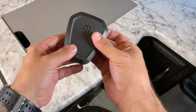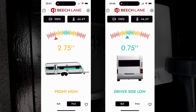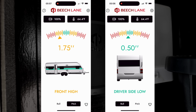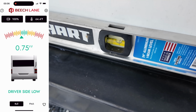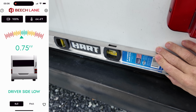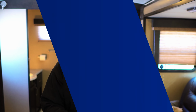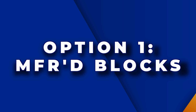This is the Beach Lane electronic leveling indicator, and it will tell you both the pitch and the roll levels of your RV using an app on your phone. I'm going to talk about this more later in the video at the point in the process where it becomes extremely helpful. But for now, either using an electronic leveler or a bubble level, we've confirmed the driver's side of the trailer is low.